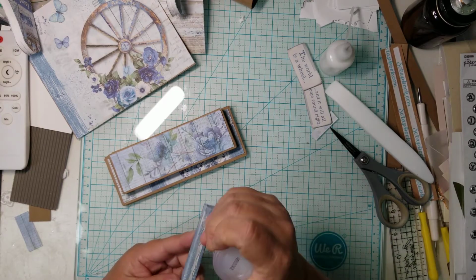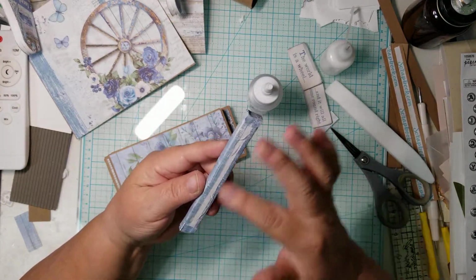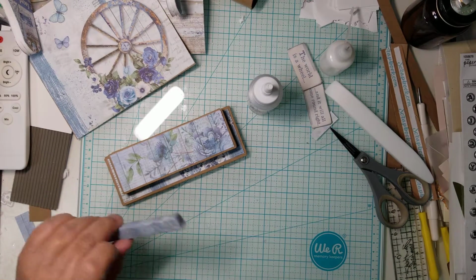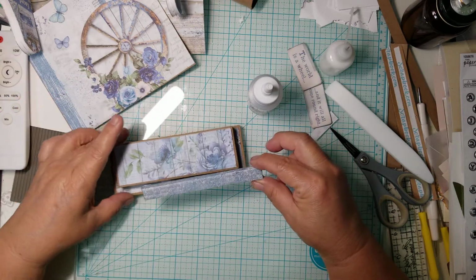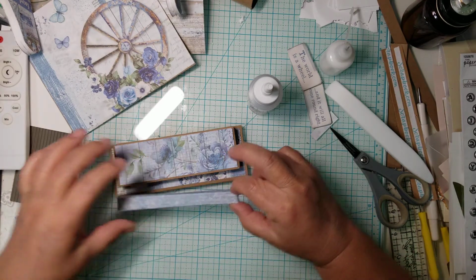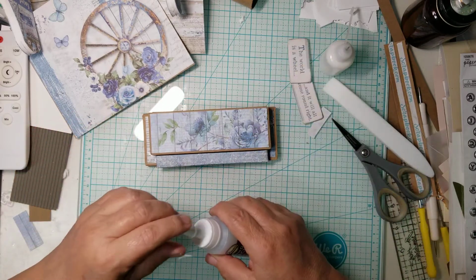Oh, I added too much glue there. Don't want to do that. If you add too much glue, you kind of want to wipe it off before you actually put it on there. That way you're not cleaning up so much. There. Let me wipe this off of me. My paper has writing on it, so I want to make sure that I can read it when the recipient gets it and it's upside down, that means that I need new glasses. So we're going to center this to this platform on top. Oh, I need to glue one more.